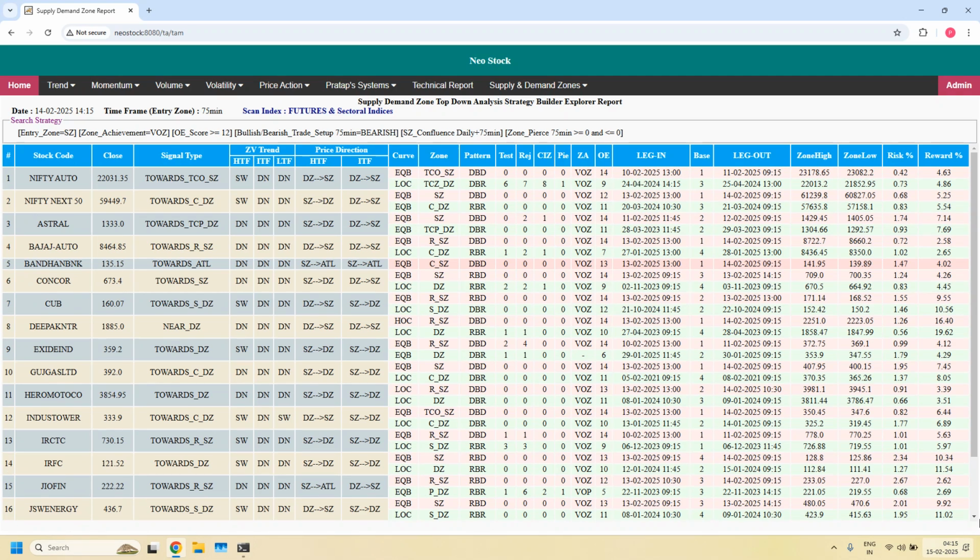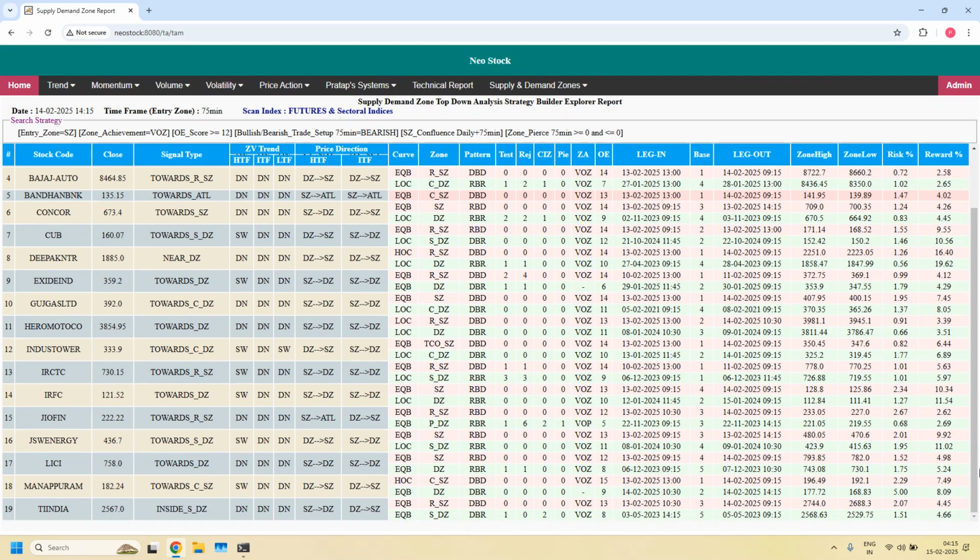First 16 in the list. I am scrolling the list down. So total 19. Out of these 19, how many are having daily supply zones having daily EMA confluence? Why daily supply zone with a daily EMA? Because the 75-minute supply zone is overlapped with the daily supply zone. That means 75 is a fine-tuned zone inside daily. If the daily supply zone is having daily EMA, then that zone could be having even higher success rate.